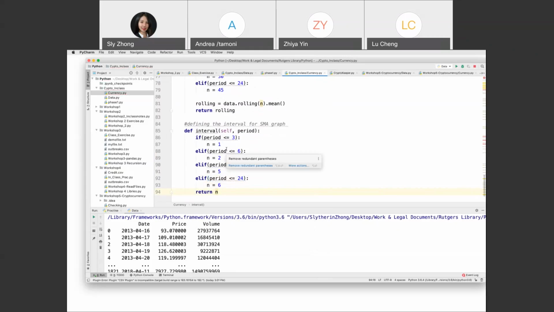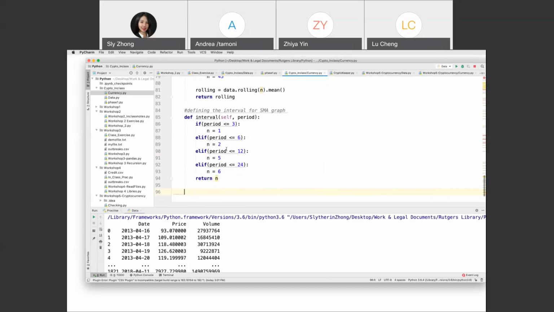Okay, so that's a simple moving average interval and definition. Later, we'll calculate the percentage return based on the past 30 days info. Again, I'll pause for about a minute to just let you follow along with the code. I'll be back in a minute or two.